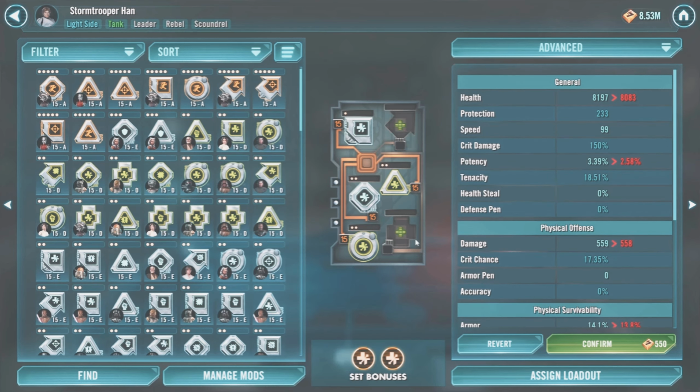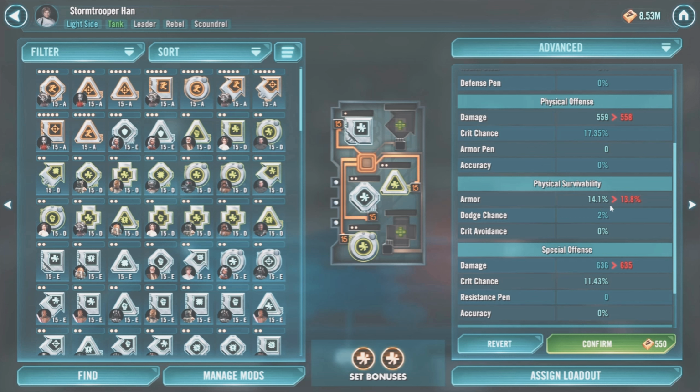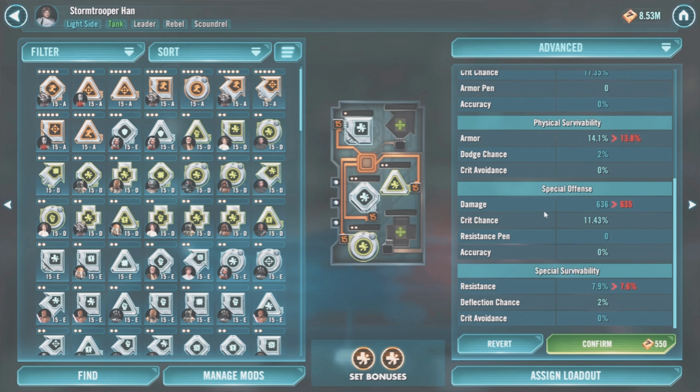I've got to pay to remove it. What happens here, just removing that one mod, before I hit confirm and pay the money? This is what happens when I've taken one mod off that board. Potency drops that much. Damage drops a little. The armor drops just a little bit.